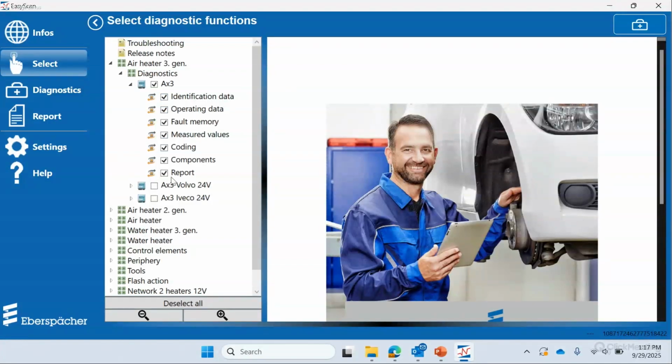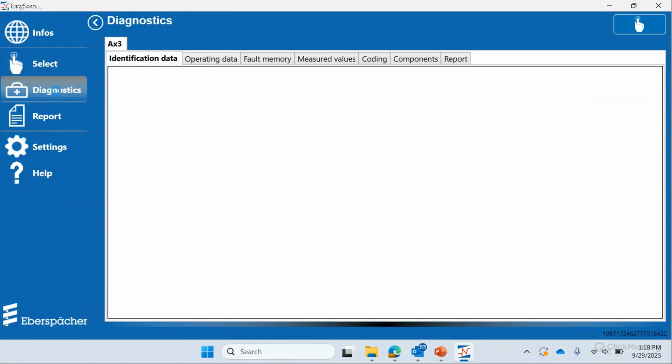All right, so I hope you get the idea how to select the device, whether it's a heater or a controller, or if it's the review option under tools. All of that can be selected in the main select menu panel. All right, once you're finished selecting the right heater like we did just now, we can proceed to the next part, which is diagnostics. So I click on the button diagnostics.